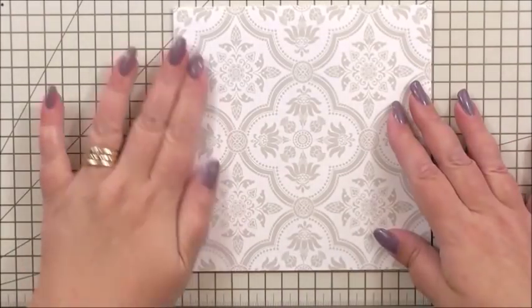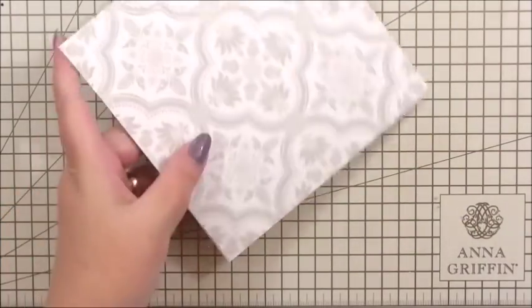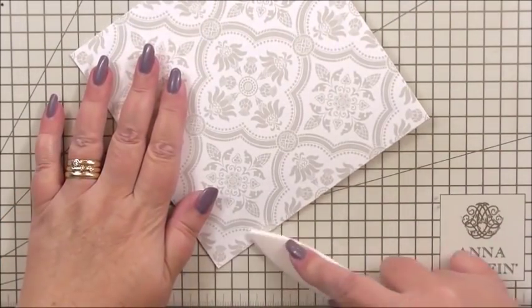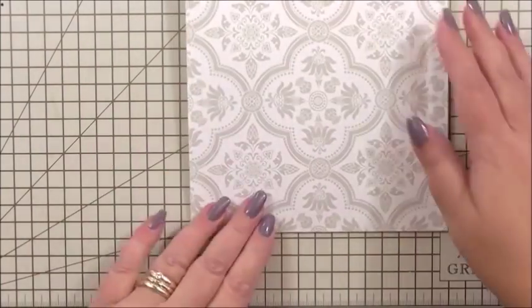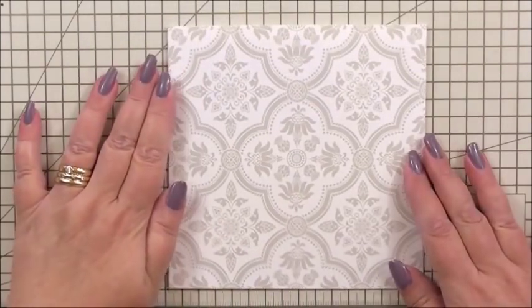So now we're going to go to the outside. I'm going to use my bone folder. Now I know I've got a 3D sticker on the inside, but I'm still going to use that just to make sure that edge is nice and sharp. I didn't take it over the sticker.